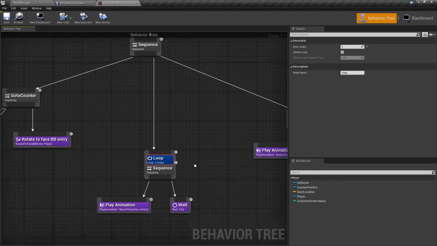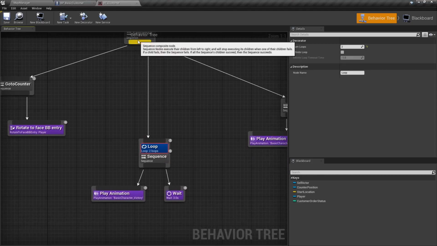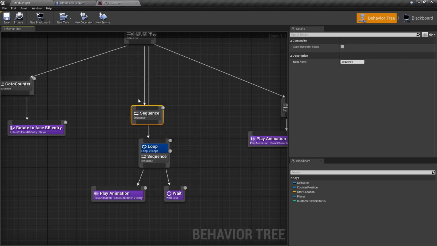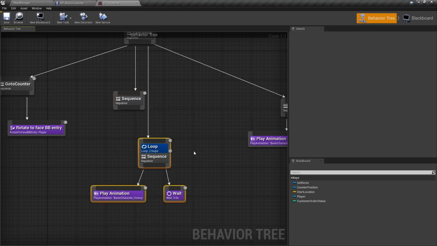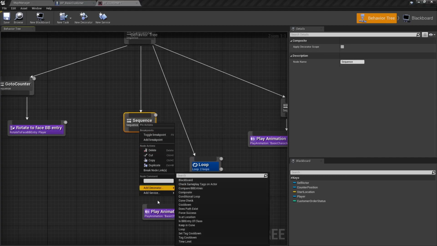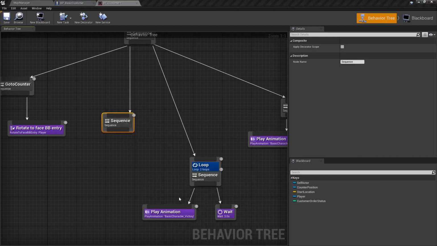Here, instead of this loop, we are going to use a conditional. Let's make a new sequence. Let's move this out of the way, and here we're going to use a decorator. This conditional loop.